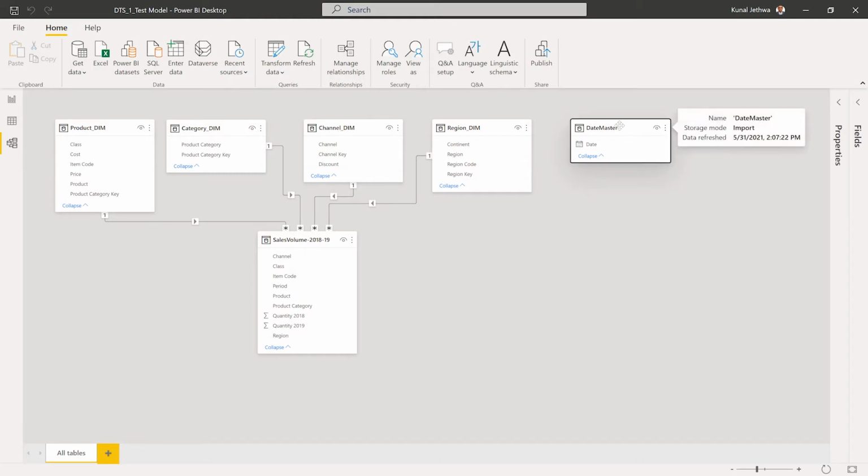So we have this date master, which is also a date dimension, but we have a date value here. And here we do not have any value which is in date format. The period which stays here is a text value, which cannot be directly related with the date master as of now.